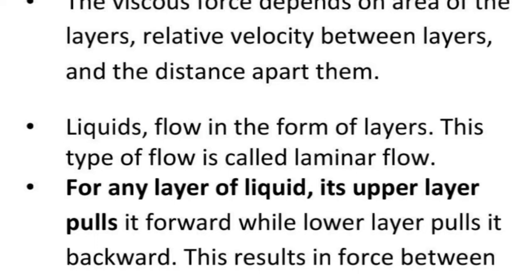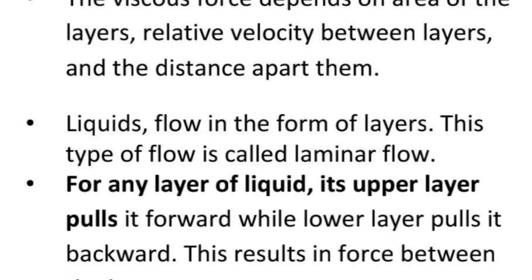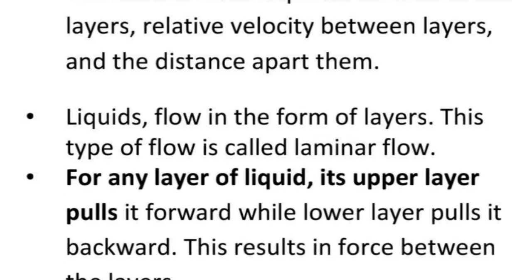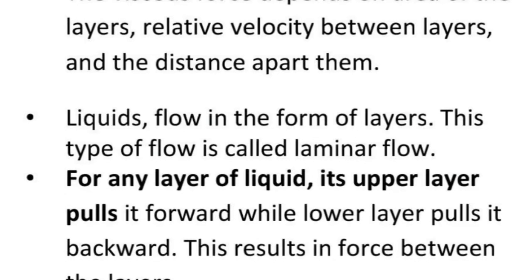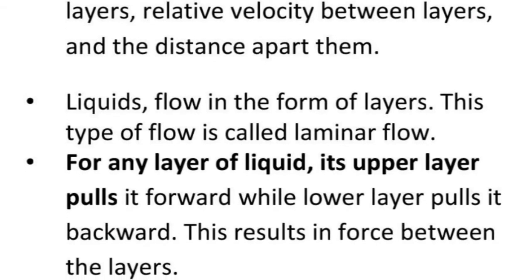So the viscous force between the layers depends on the area of the layers, the relative velocity between the layers, and the distance between them. And this type of motion, which we consider in the form of layers, we call laminar flow. So in laminar flow, we can assume the liquid flow to be in the form of different layers, and the viscous force acting is directly proportional to, or depends on, the area of the layers, the relative velocity between the layers and the distance between them.